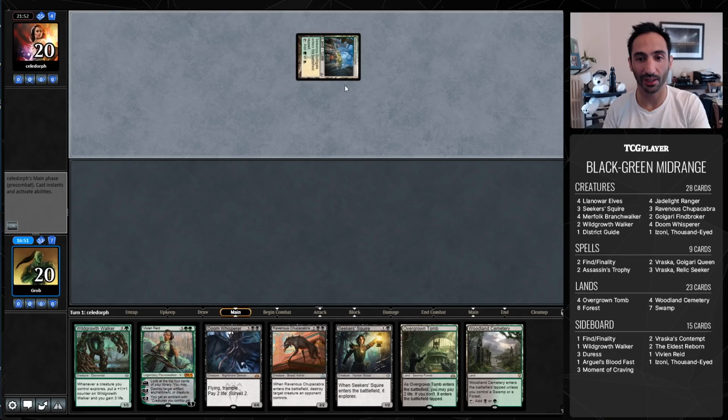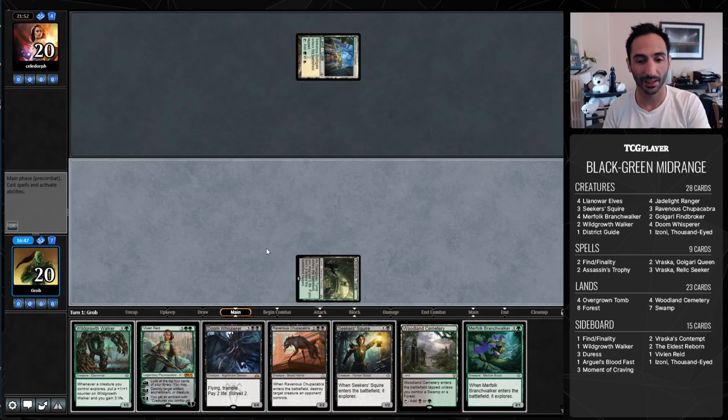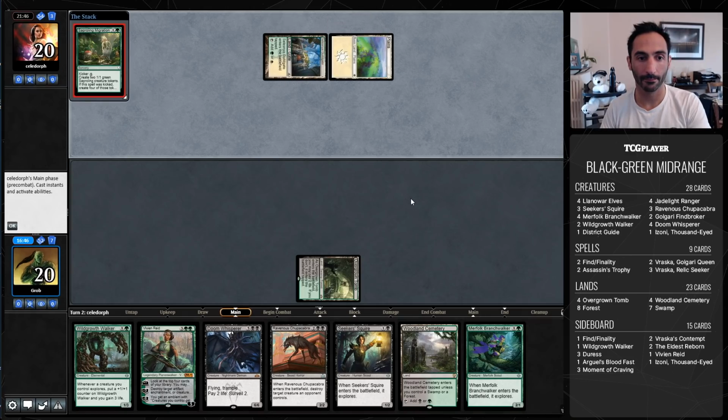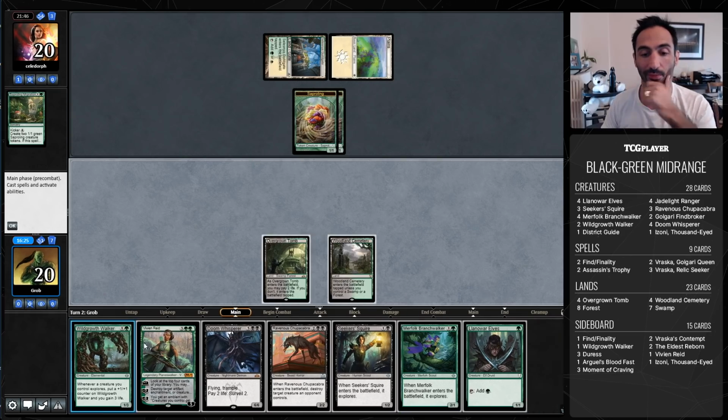I thought it was a strange looking grove. Well, it's not, that's why. Sapling Migration. Right on time. Ladder Elf. What do we do? Should we play Walker here? Walker into... actually Elf might be better. No, never mind. Walker is probably best.